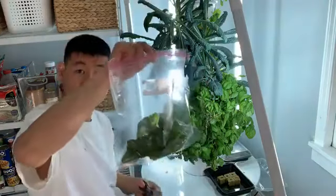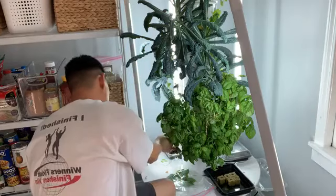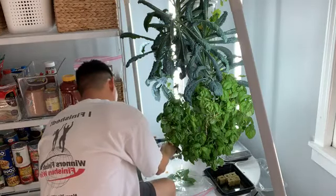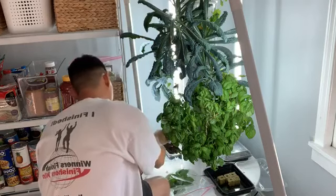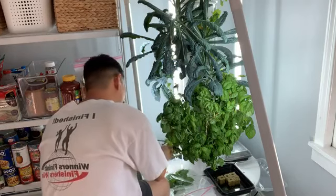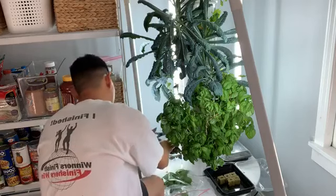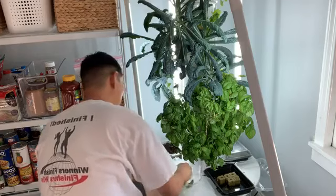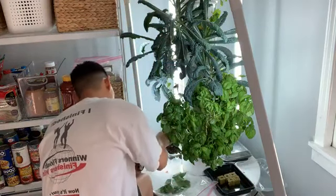All right, just a few minutes and already got this going here. I'm gonna go ahead and harvest all of this, and there's probably at least, I don't know, 50 or more leaves, 50 plus, so I could probably get maybe 2 pounds? I don't know, is that a lot, 2 pounds of basil leaves? Okay, that's already a little bit here.